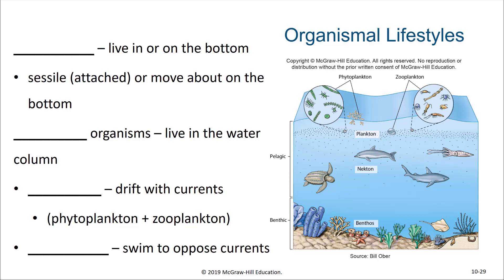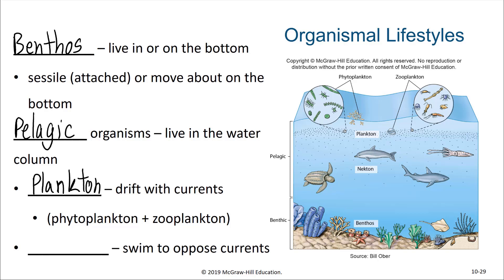There are three major lifestyles of marine organisms. First, there are those of the benthos, which are associated with the seafloor — they might be attached or move along the bottom but limit their activity to the ocean floor interface. This is in contrast to pelagic organisms, which live within the water column. Of the pelagic organisms, some are not strong swimmers and simply move with the current — we call these the plankton, which can include phytoplankton and zooplankton, and can range from microplankton to macroplankton. Conversely, the strongly swimming organisms are known as the nekton.